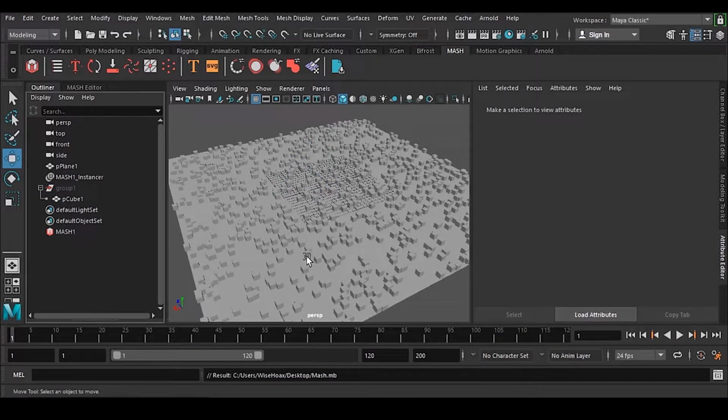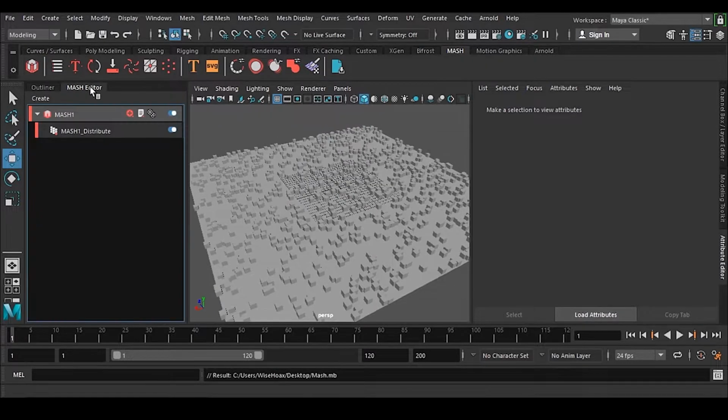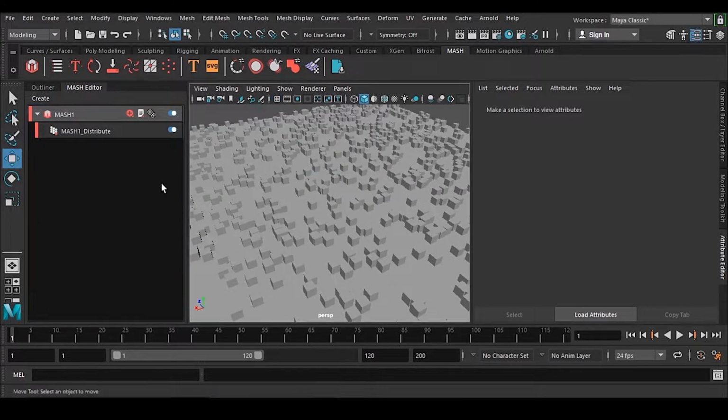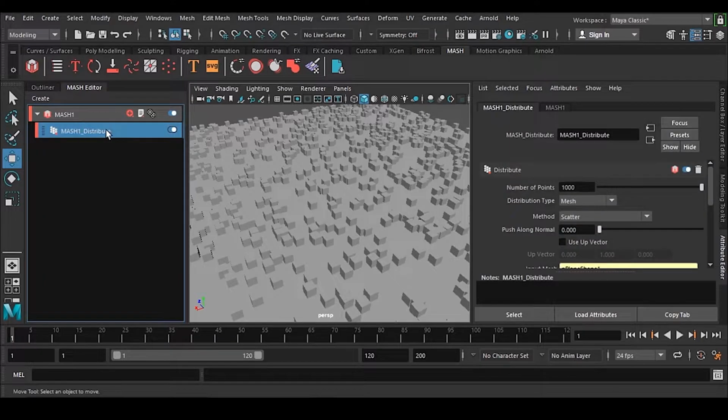Now we have this one, and we are talking about the scaling thing. If I turn it off, in that distribute node you cannot turn it off. Everything is going to be off. This is a default node and it will be created automatically. So you can see this is one kind of heart or brain of that Mars network.